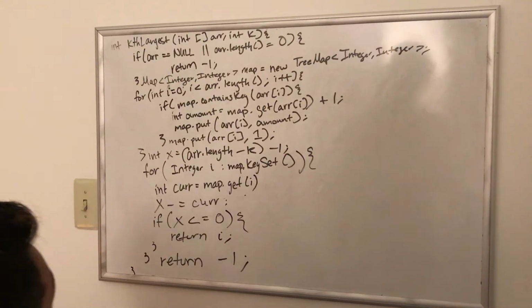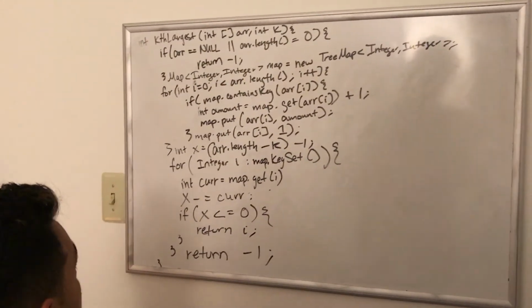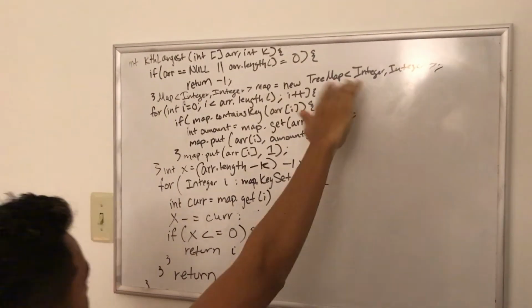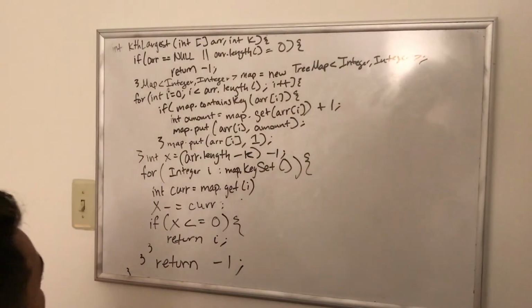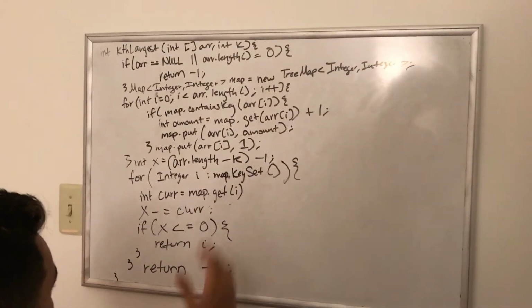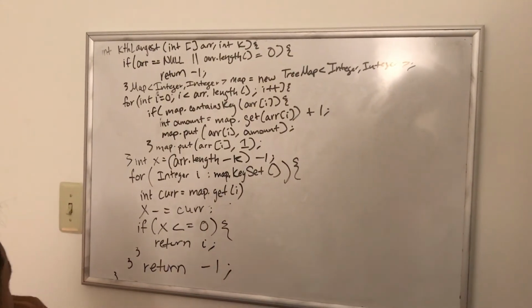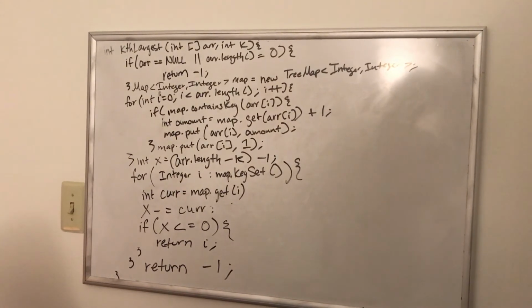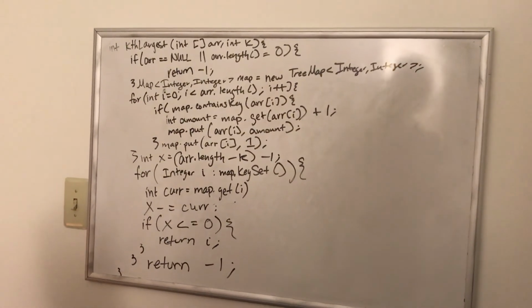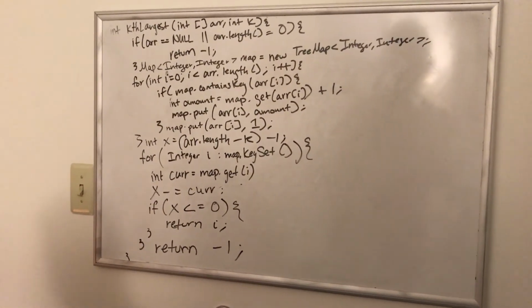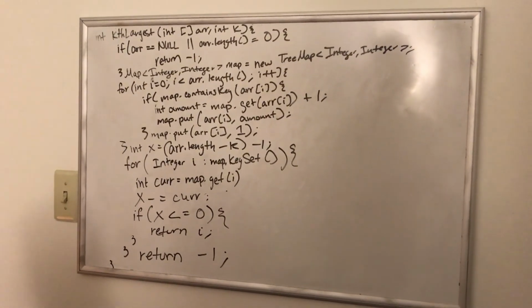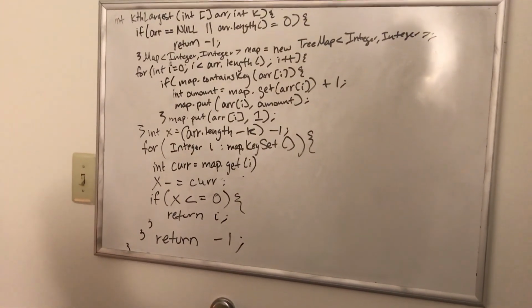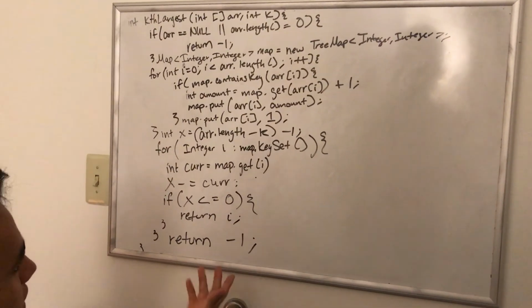Basically, the runtime of this would be O(n log n), because the actual putting in the tree map is n log n. That's where the O(n log n) comes from. I think I've shown all 3 cases and walked through a sample good case. Yeah, I think I've handled every case. So that's exactly how I do the problem.